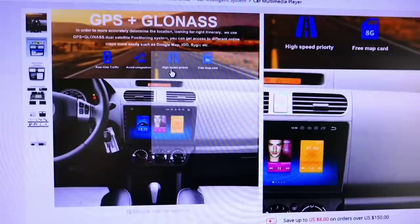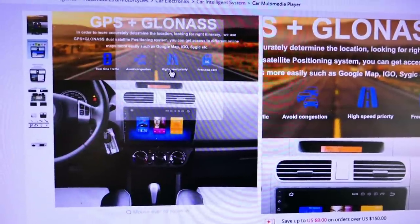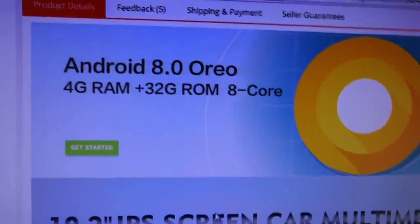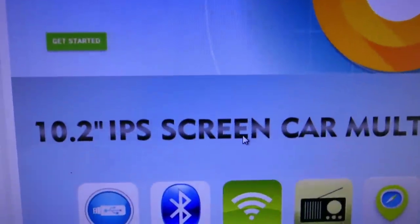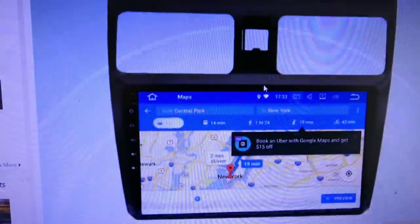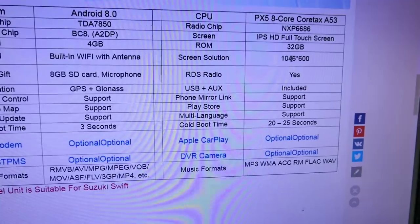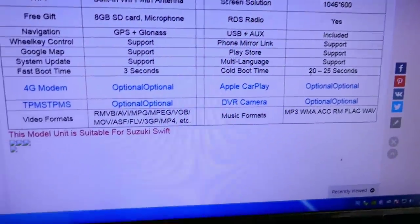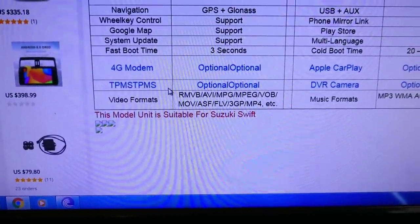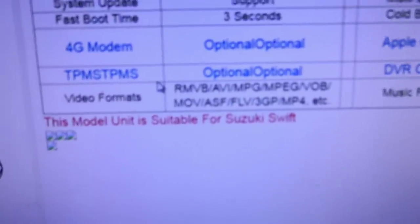Let's look at some more features online. As you can see, it has GPS plus GLONASS, so you will get more accurate GPS with strong signals. Android 8, 4GB RAM plus 32GB ROM, 8 cores, 10.2 inch IPS screen, pre-installed navigation maps, microphone as a gift, wheel key control support, TPMS module support as an optional accessory. TPMS is a tire temperature monitoring system. 4G modem support, which is also an optional accessory you can attach.